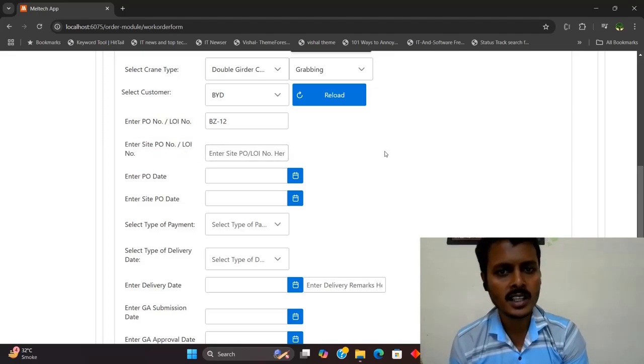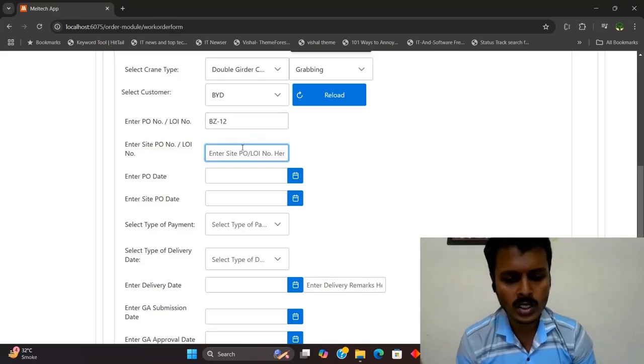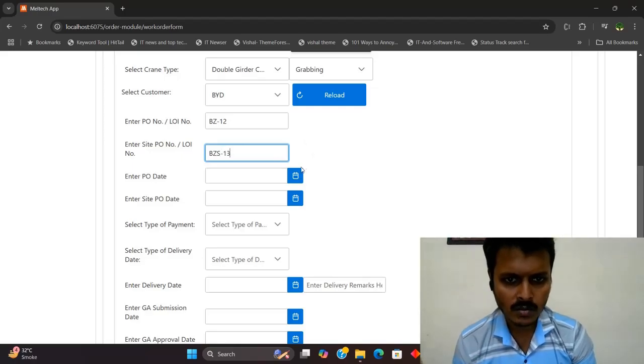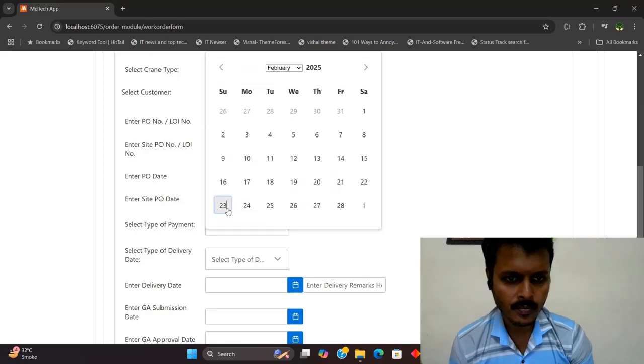In that case, the site PO will be null, or there will be nothing in this. In our case now, we'll say this is a site PO. We'll put an S and some random number for our reference purposes.